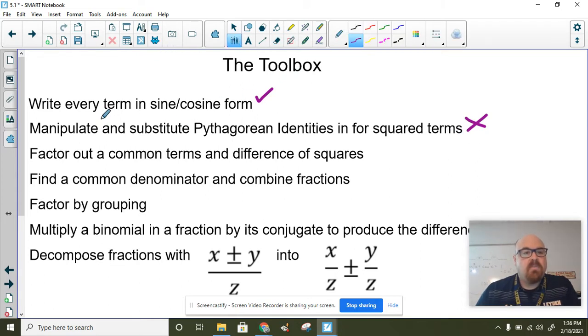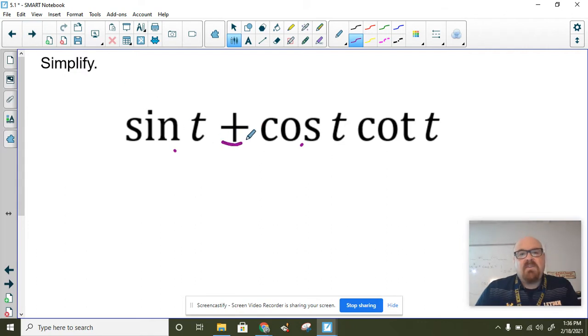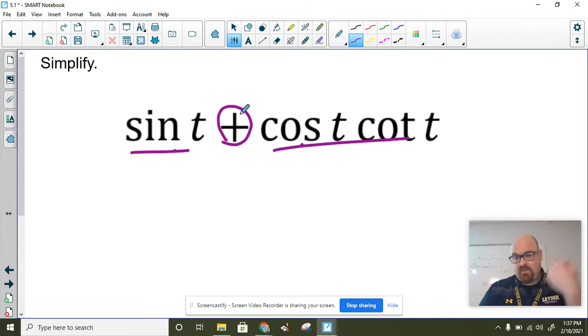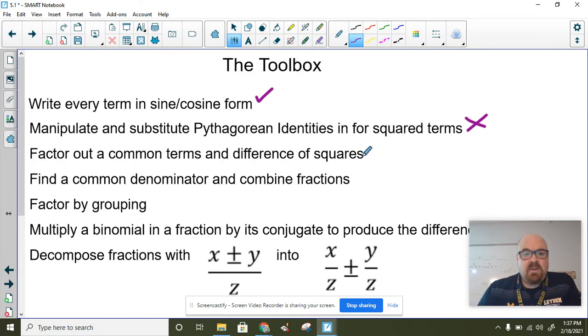So factor out common terms in the difference of squares. We know we can factor when there's a separation of terms with a plus sign, but when I look at these terms, they don't have anything in common. So this is a situation where our factoring radar should go off, but we're not going to be factoring in this problem. I could put a check mark and say maybe we factor, but upon second look, there's nothing to factor out. So we're not going to take this route.